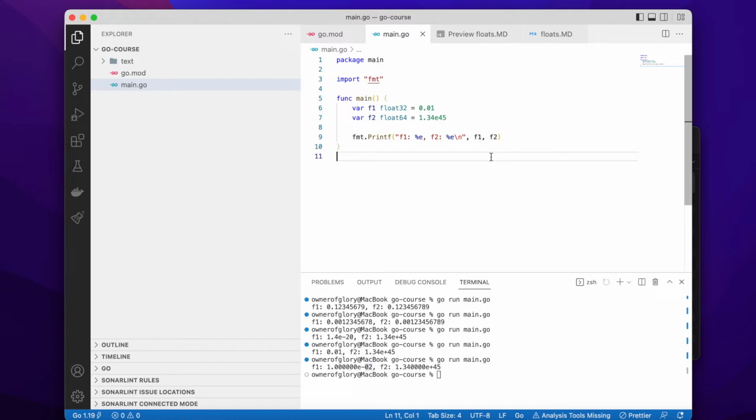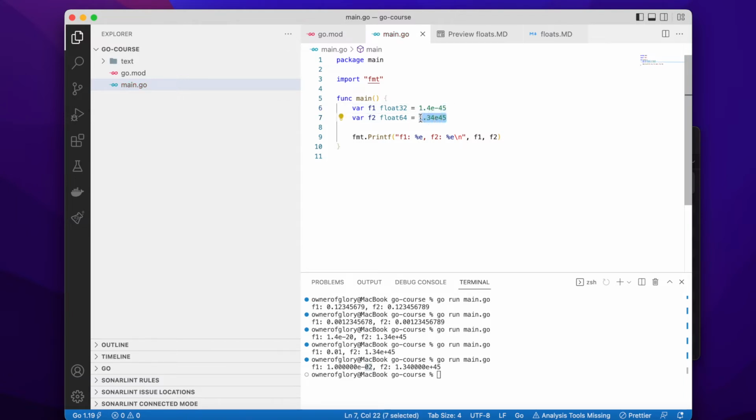What is also important to mention is that the smallest absolute value for the floating point number, float32 and float64, is not 0. It's near 0, but it's not 0. For float32, it's approximately 1.4 with the exponent power minus 45.